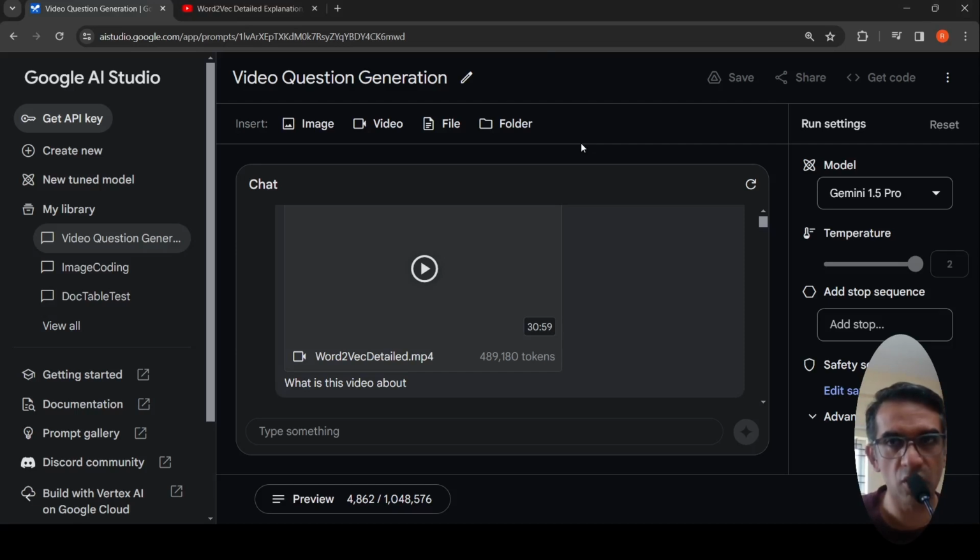In this video, let's look at how we can make use of the Gemini 1.5 Pro large language model to actually make an educational video interactive.